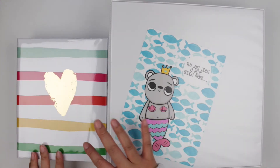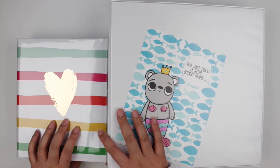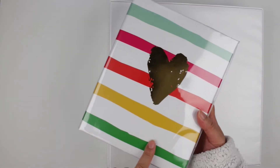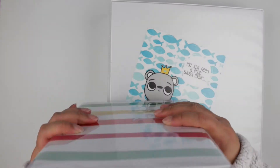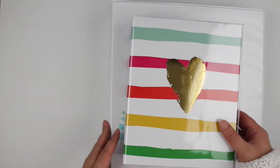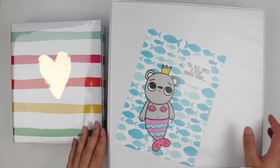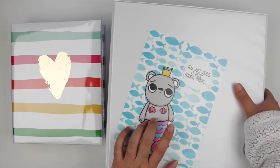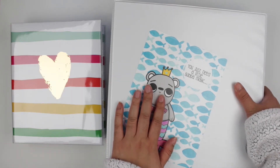I did change it up compared to how I was showing it in one of my Plan With Me videos, like a quick setup, but I do still have some of that left over. I used these sticker binders — well, they're actually called photo albums — from Michaels, and they're like 200 pages and you can put stickers in here. I used these in the past for a lot of my Bubble Bear Studios doodle sheets, but I changed it up because I needed something better to hold all of my stuff from Bubble Bear Studios and some of my other items from different shops.